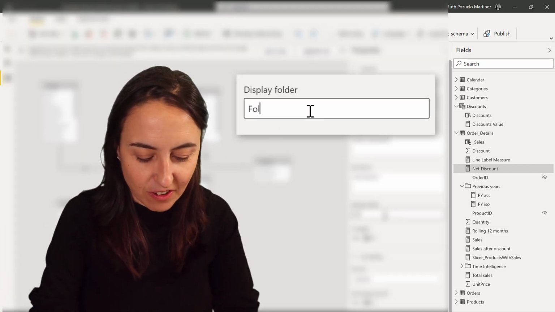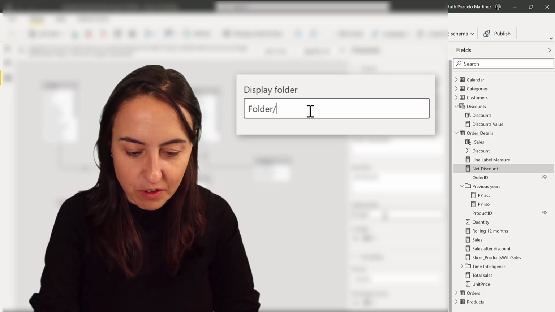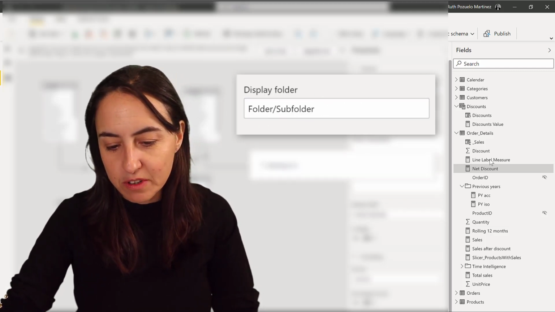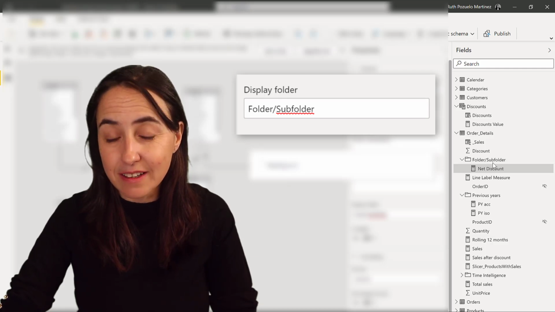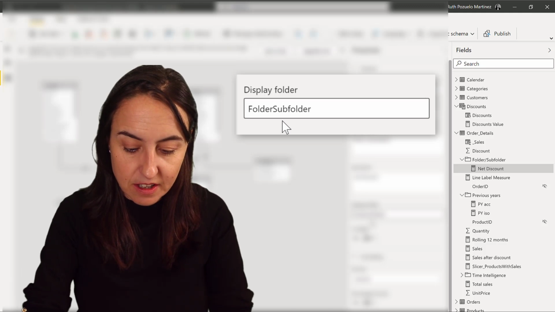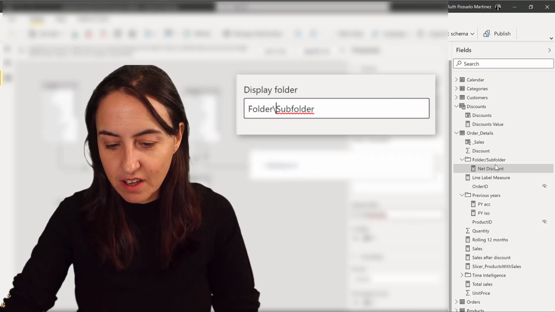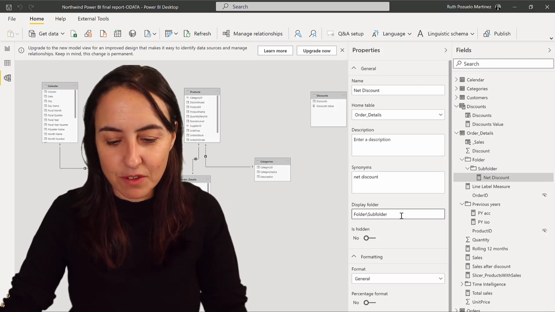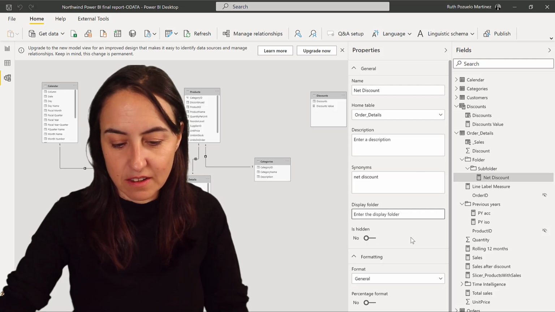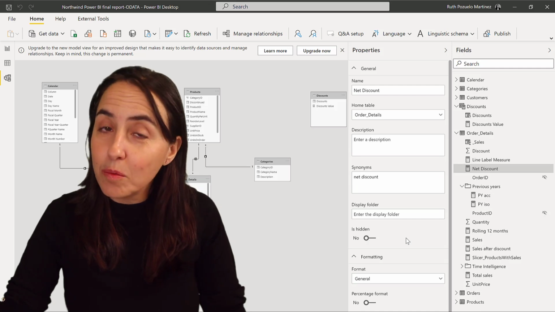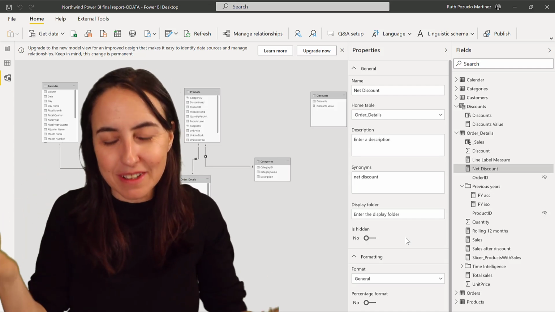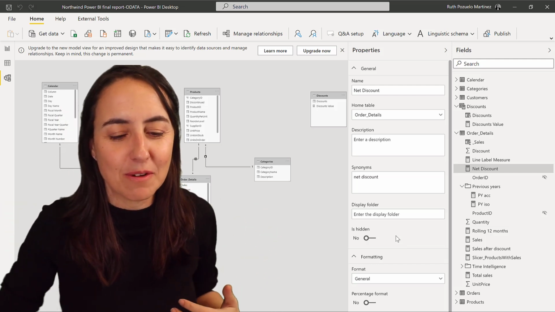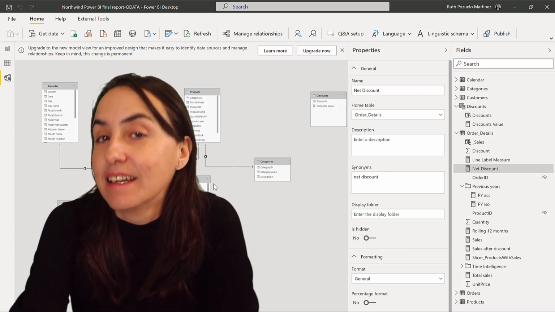So here you write folder, and let me do the wrong way first. And then here you write subfolder. So if you write the name of a folder, it will create a folder here. You can see here that it didn't create subfolders, but if you reverse these and you do it like that, folders, subfolders, so you can actually have subfolders in your modeling pane. And if you want to get rid of everything, you just delete the folder name and voila. I hope that there will be a right click, create folder, but until then it works. Do you know? I'm sure that maybe a lot of you knew about this, but anyhow, last trick.